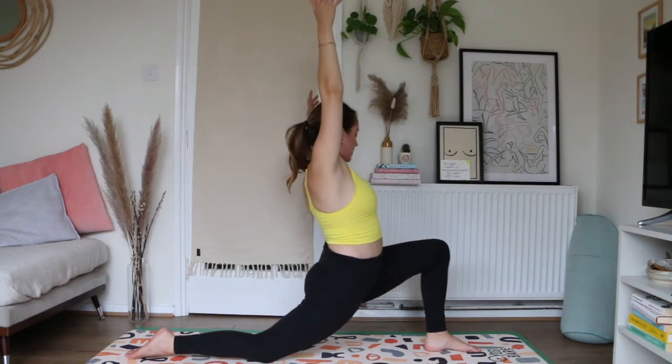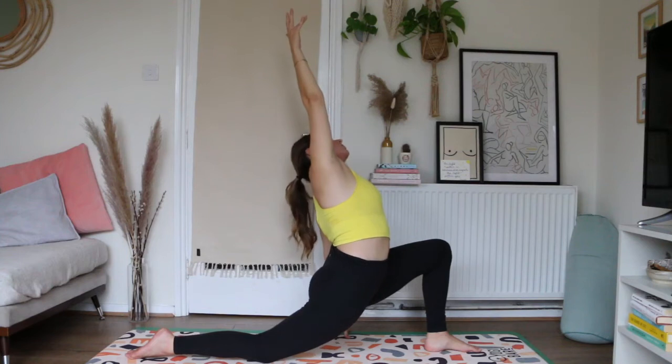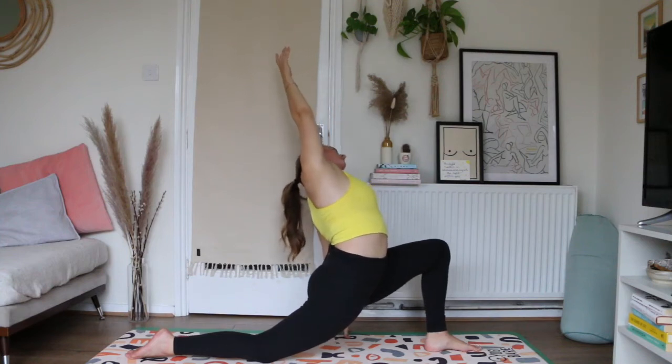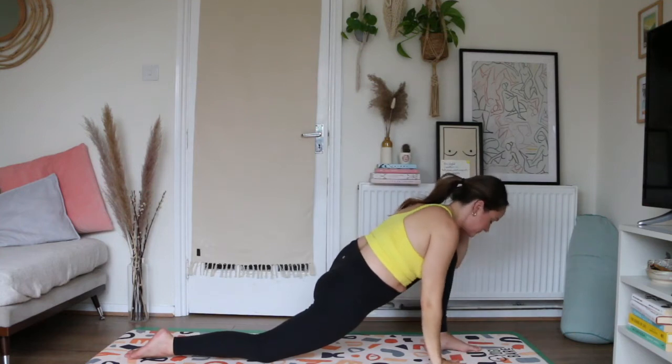On your exhale, let your left hand come down to the left side of your mat. Right arm reaches all the way up and over. Big side bend over towards the right. Soften the jaw. Full breath in here. Exhale, release. Both hands come down to frame your left foot.